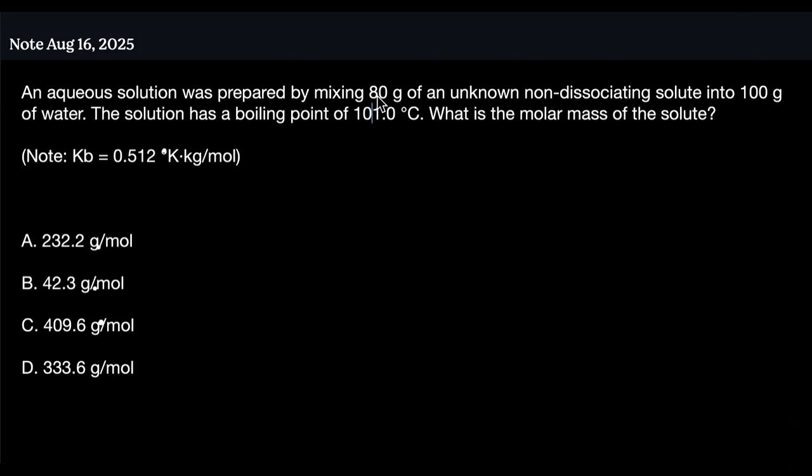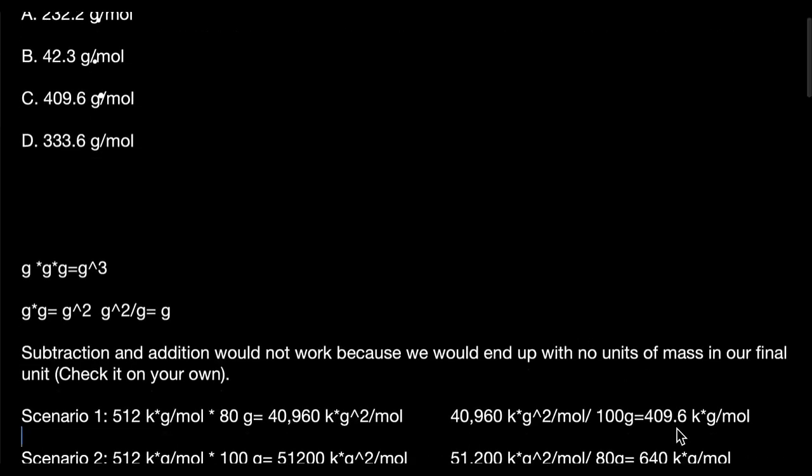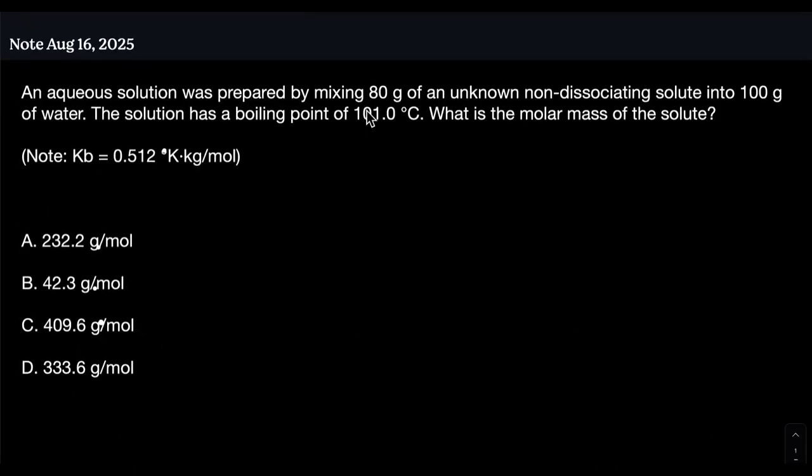We know that. But wait a minute. Are we gonna divide it by 101? No, we are not gonna do that. And that's why you need to have some content knowledge. To be honest, you don't need to have the content knowledge, but that would be helpful. But let's say you don't have a content knowledge. Are you gonna divide this number by this number? No, because this number is the boiling point of the entire solution. We are finding the molar mass of the solute. So if you want to find the molar mass of the solute, why do you even use the boiling point of the entire solution? That doesn't even make sense.